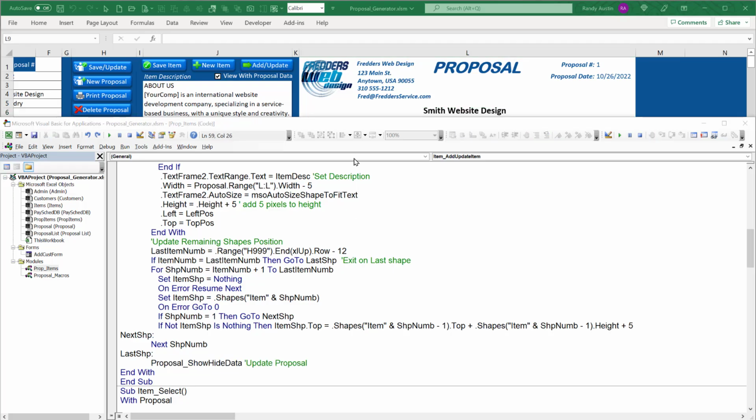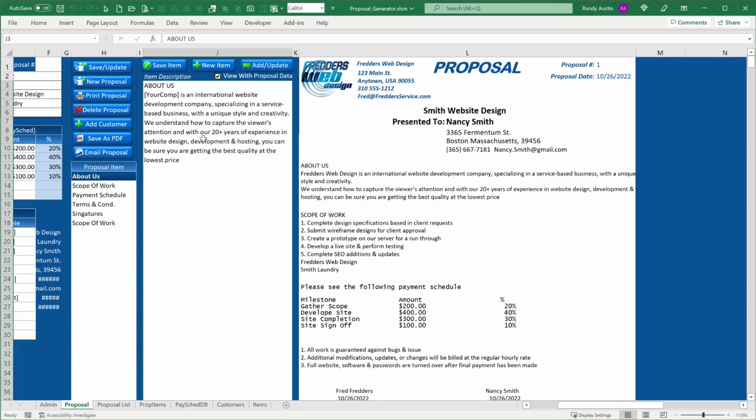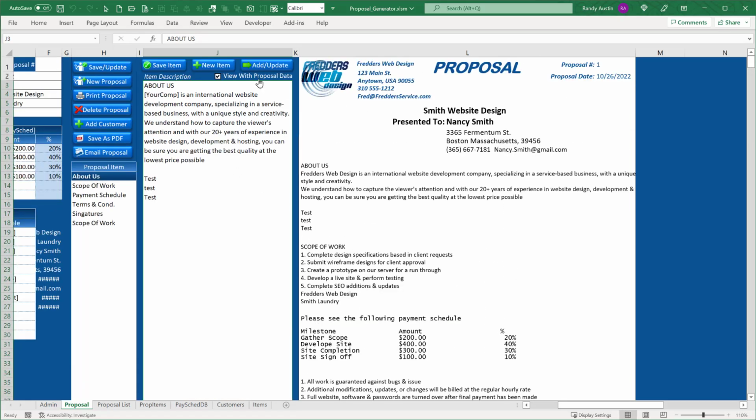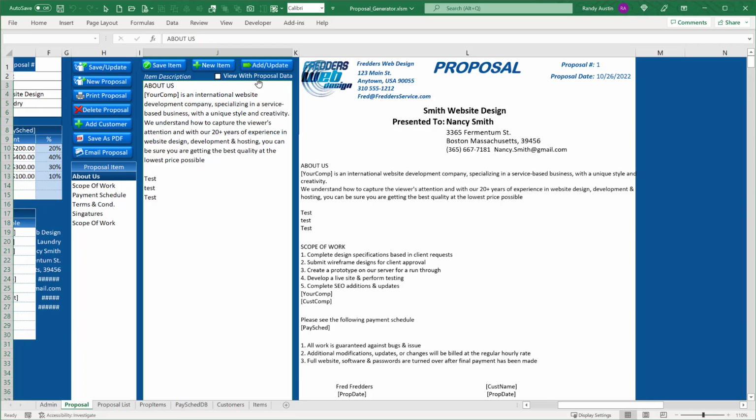Great. So this macro basically showed you exactly how we're updating changes, right? Add or update any changes that we make here. If we make that change, this macro showed you exactly how to update it and show it directly here. And if we decide to add, let's say I'll add some more rows here so we can see exactly why that's so important, setting that sizing, test and test. Now we need to make sure that everything updates accordingly when we add additional rows. So when we click add or update, we know that everything else is going to be moved down properly.